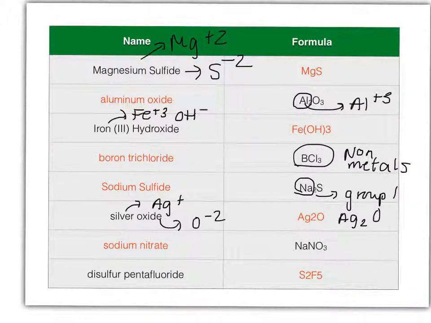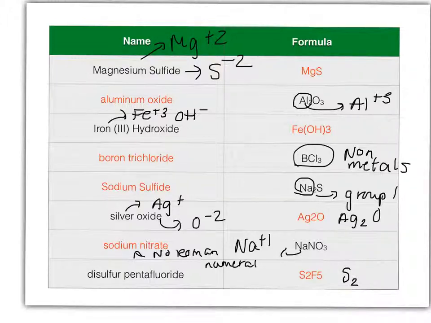Okay, so sodium nitrate. So sodium is coming from the fact that Na always has a charge of plus 1. Because sodium is in group 1, and if it were in group 1, group 2, aluminum, zinc, or silver, you'll notice that there's no Roman numeral. Alright, then the last one is disulfur, so sulfur with a 2, and pentafluoride, F with a 5. Again, don't fight the system on these, just do exactly what they tell you to write.